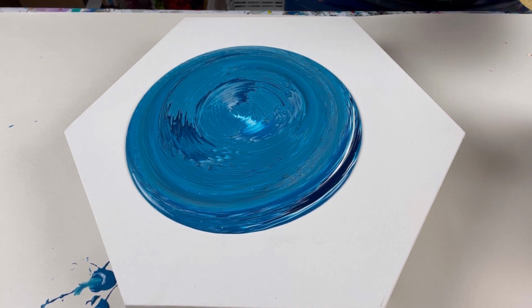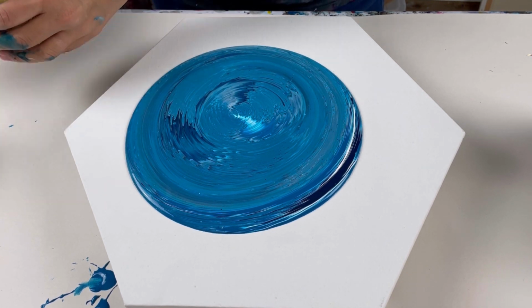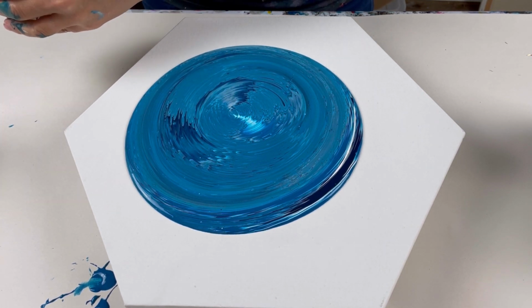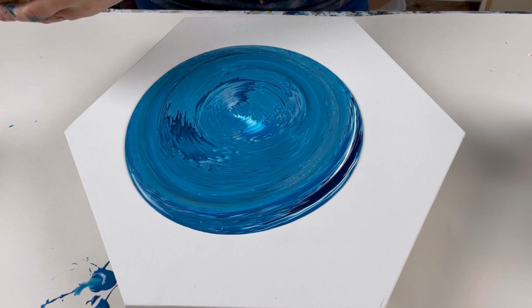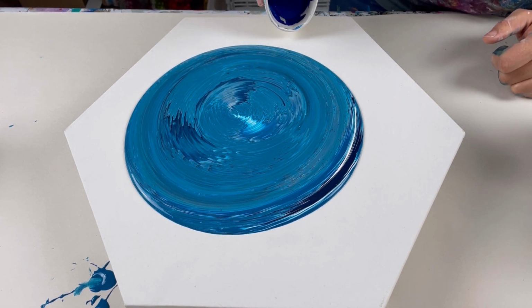So I also had a little bit of this blue left over from the triptych. So I'm going to use that as a flow extender. And that just means I've used all the paints from that triptych, which is good. So I'm just going to pour this around the edge.